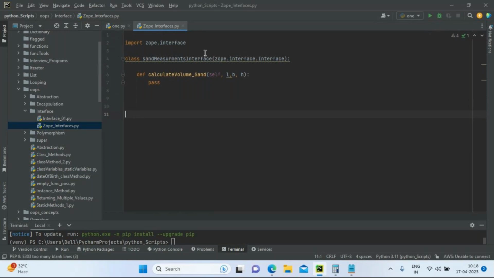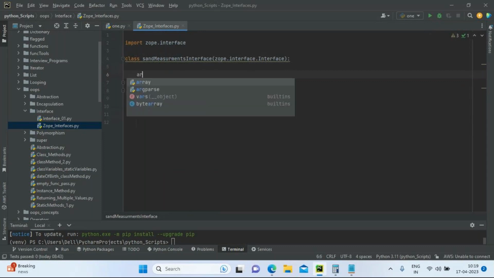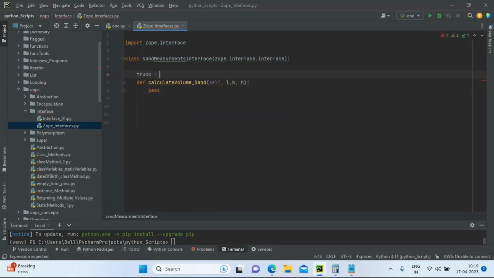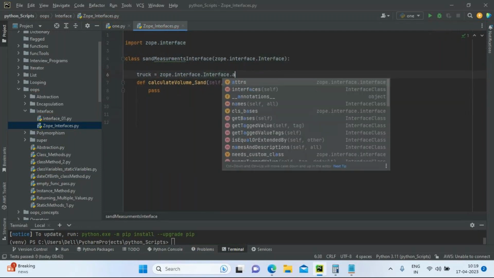Now I created calculate volume sand, and then I'm going to have one more class. In the interface you can have variables as well. You can have the abstract methods, where there won't be any implementation, as well as the variables. Now I'm going to have one variable called truck equal to zope.interface.Attribute. Interface dot Attribute.